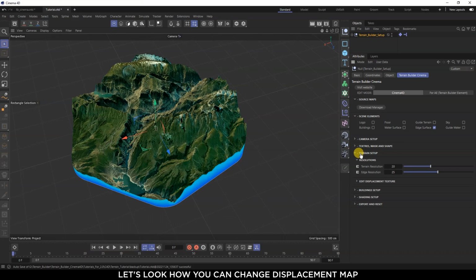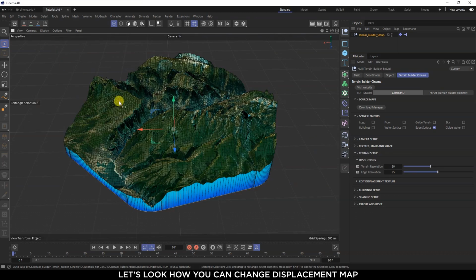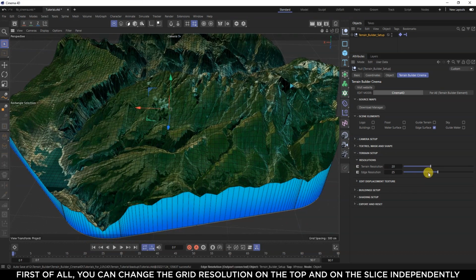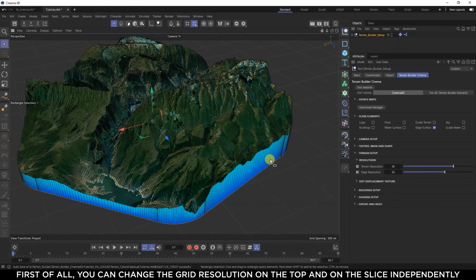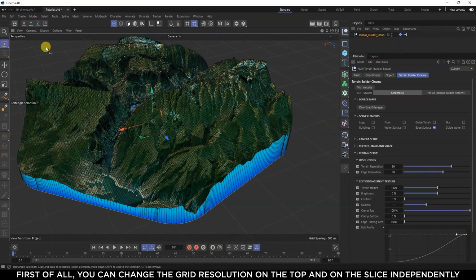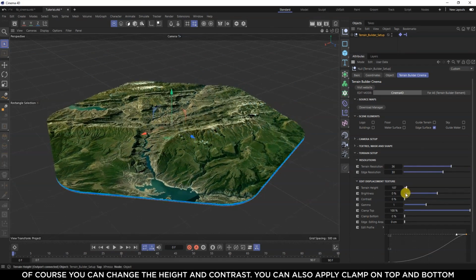Let's look at how you can change the displacement map. First of all, you can change the grid resolution on the top and on the slice independently. Of course you can change the height and contrast.